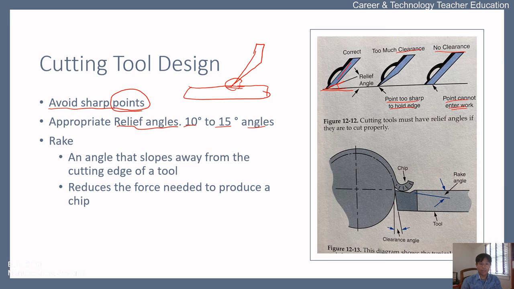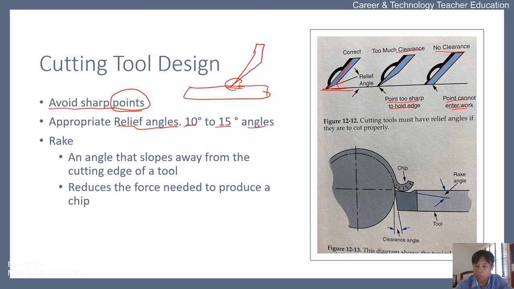The third one is rake. In this example, there's a rake. Rake is also an angle between the tool and the tool surface. We need to have this area.